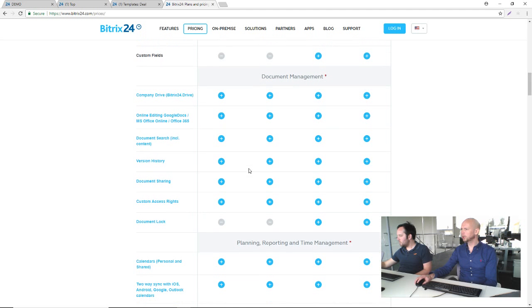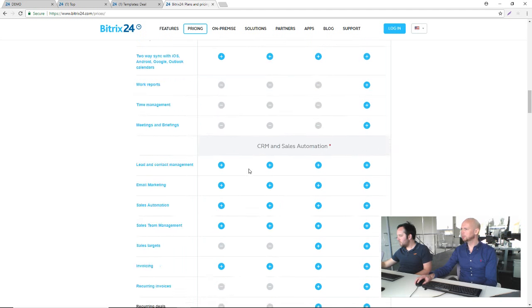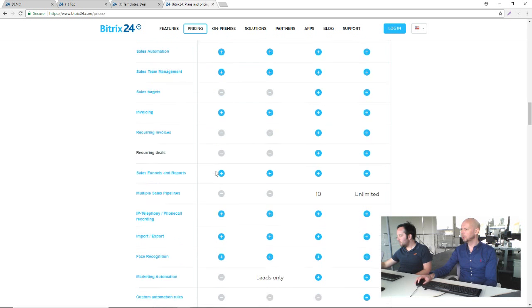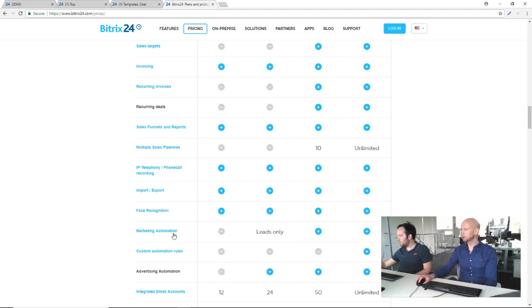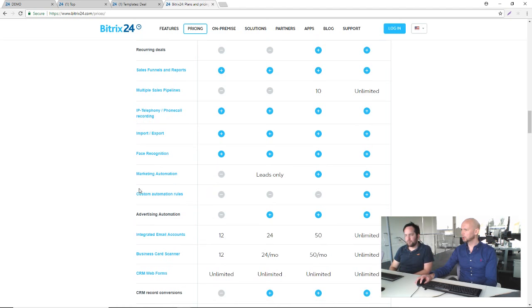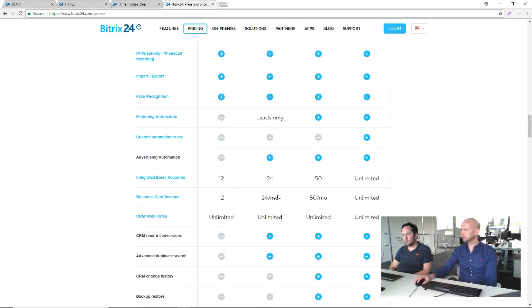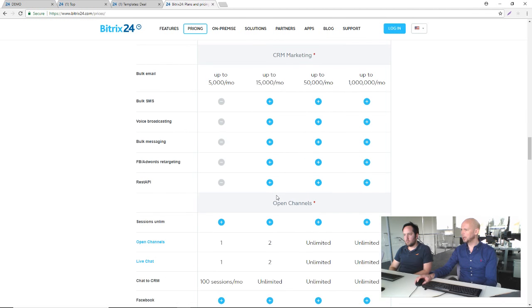But it depends which areas you're talking about in terms of workflows. See if we can find document management CRM. So there will be some custom automation rules. So there seems to be restrictions on that unless you're on a professional here.